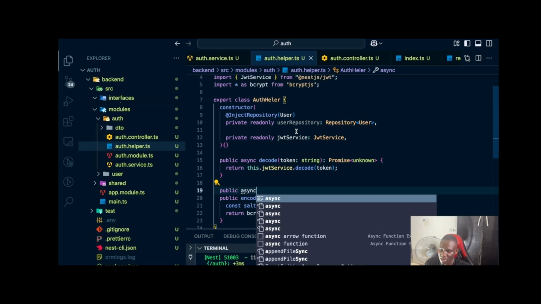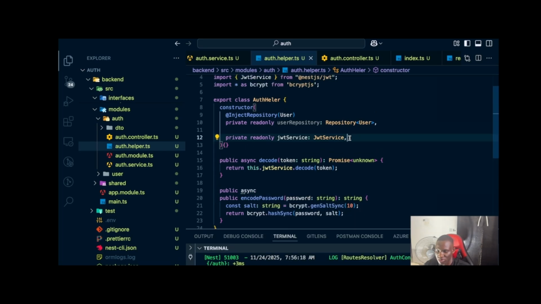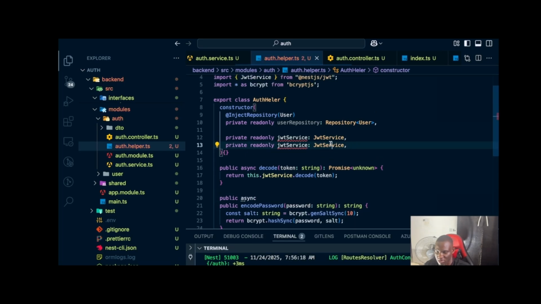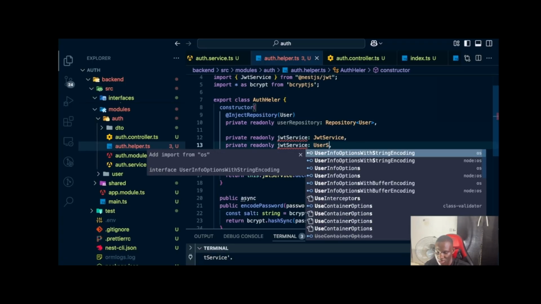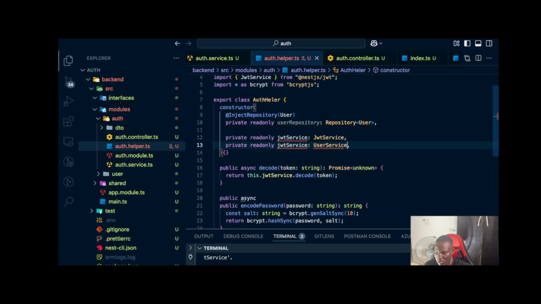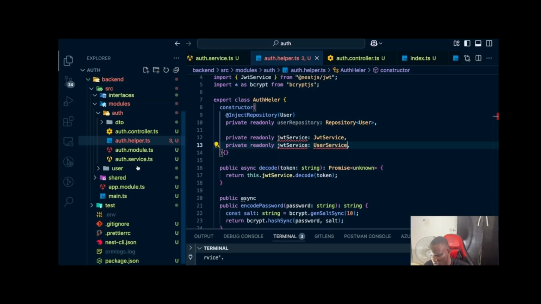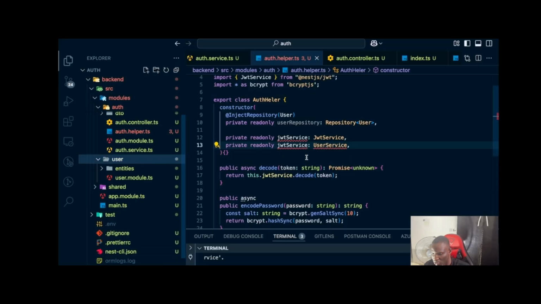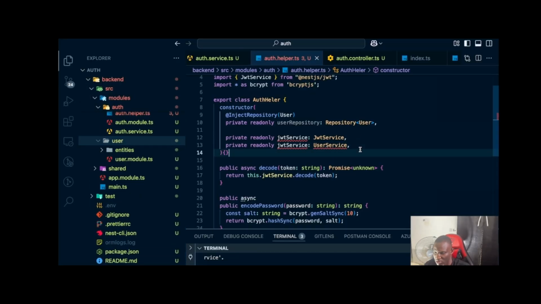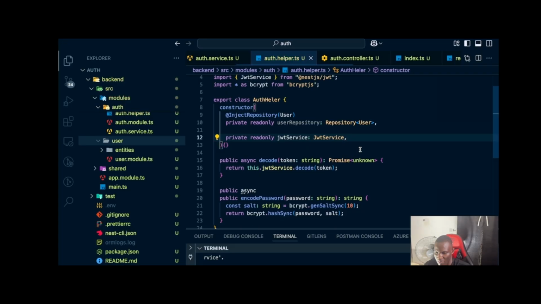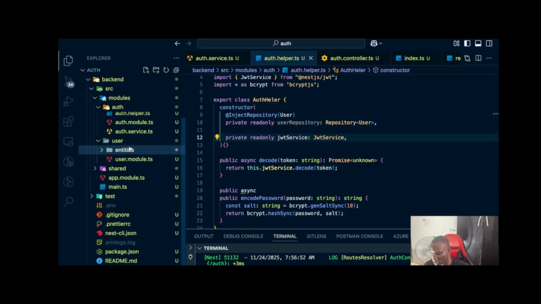Okay, don't forget we should import the user service right here. So this will be the user service. Don't we have a user service? We don't have a user service yet. So let's quickly create a user service.